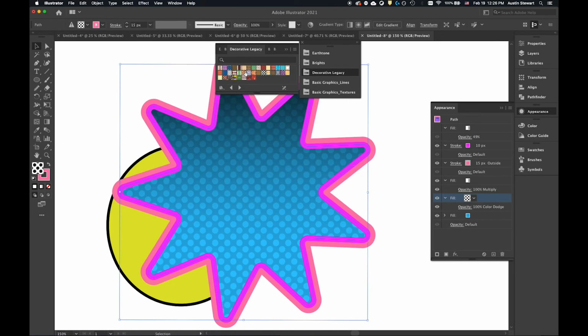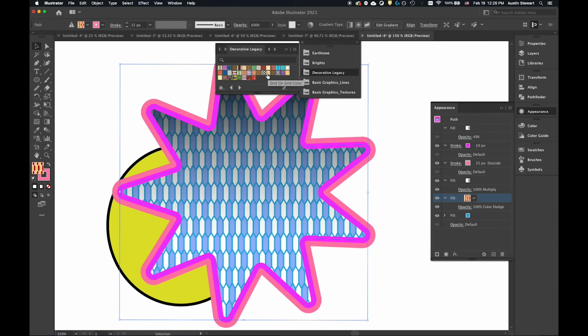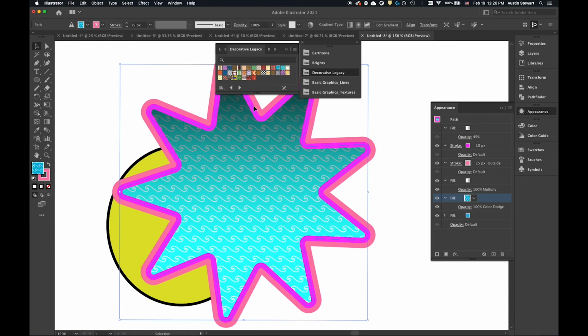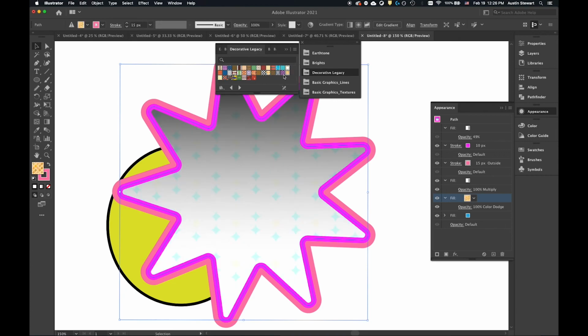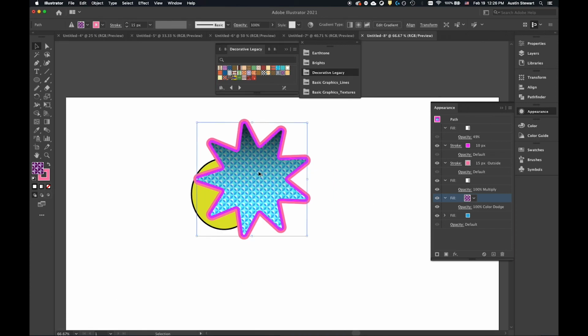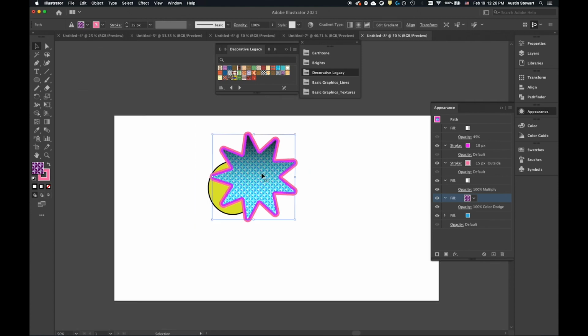Decorative legacy, some of these are absolutely hideous. Note that there is a base color for these, but they change. They're going to be impacted by what other layers are on top of them and how the blend modes are set. That's how you use the appearance panel to layer and make more complex things.